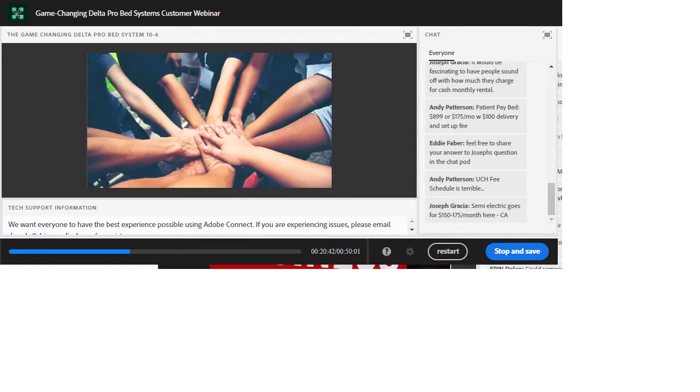That road ahead looks like a true partnership between manufacturer and provider, where we work together to create products that are more versatile and work for more patients, easier and faster to set up and train employees, where parts are more compatible and easier to source, so that we can continue doing what we love, taking care of our patients today and well into the future. Our Director of Product Management is going to get more specific as to what this looks like with home care beds as we introduce the new Delta Pro Bed system by Drive.